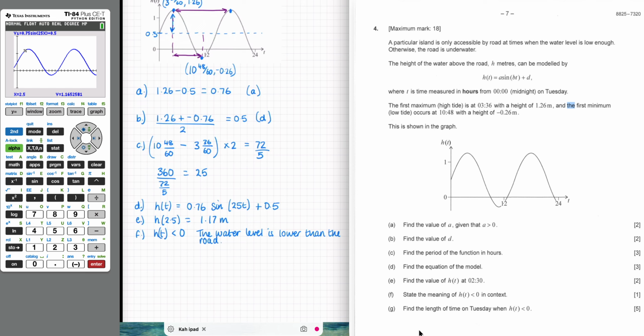And then for the last part, we need to find the length of time when the road is accessible. So it's the answer here. So the length of time for this one, it happens a couple of times. So one of them is this bit here. Let me do that a little bit smaller. And then it happens again here. The second one is not for too long, but this one is obviously for a little bit longer. So we have those two sections. So this is why it's great to draw it on our graph.